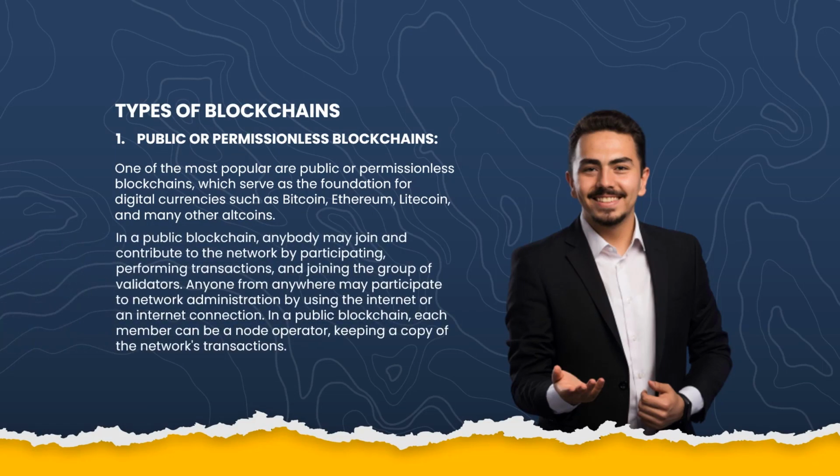In a public blockchain, anybody may join and contribute to the network by participating, performing transactions, and joining the group of validators. Anyone from anywhere may contribute to network administration by using the internet or an internet connection. In a public blockchain, each member can be a node operator, keeping a copy of the network's transactions.